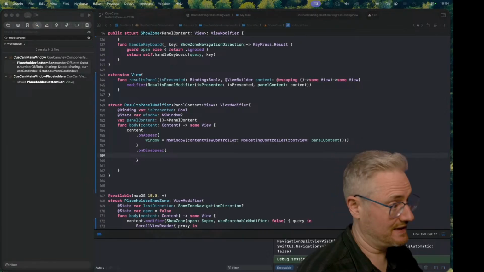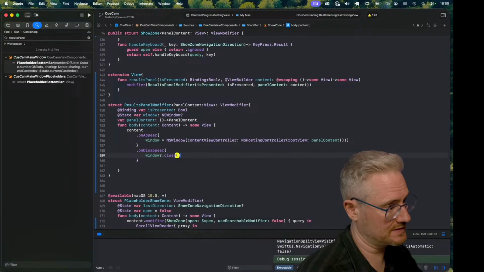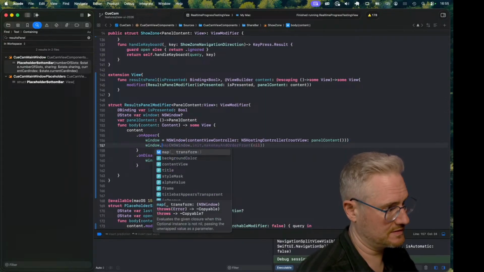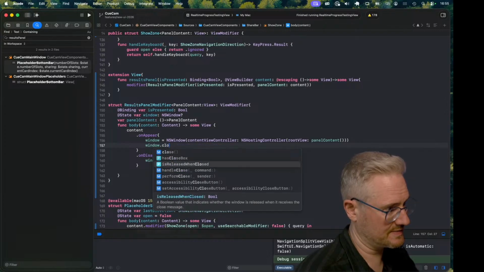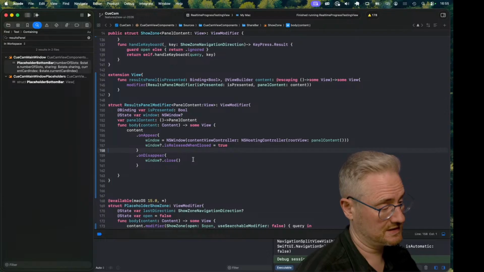On disappear, can we get rid of the window? Window dot close. And let's say window dot close is like something's released when closed equals true, I think. Will the thing crash?